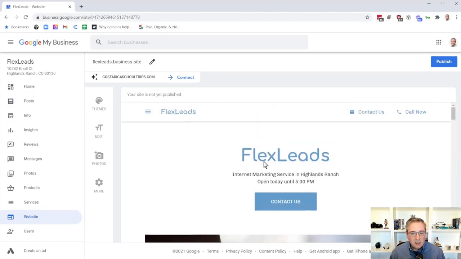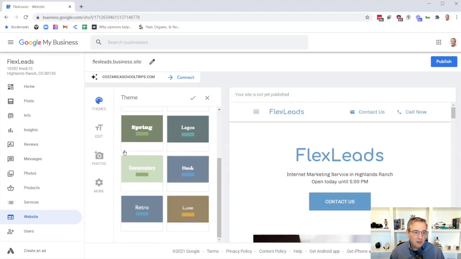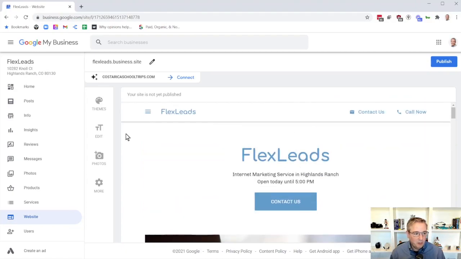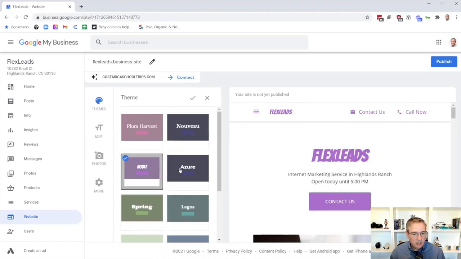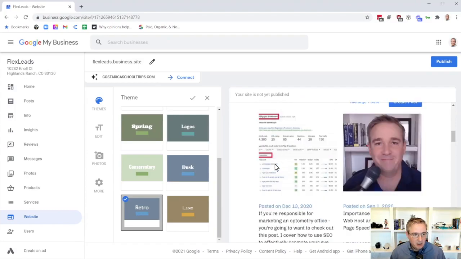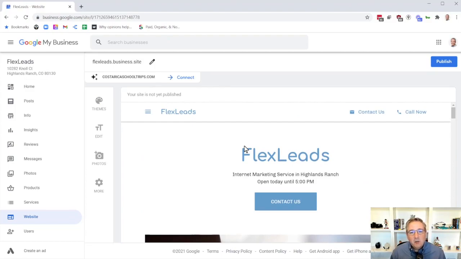Okay, so now I'm going to go through these kind of step by step. First off, left-hand column, we have our themes. There are 10 themes that you can choose from. I'm going to go ahead and go with retro and click the check, and it's now the retro theme, which it may have already been actually. Okay, so you can see the changes take effect immediately. If you have a comic book website, this might be a good font. So anyway, I'll just go with retro, and you can see that it modifies everything on the fly. And I select the check button and we're good to go. Then the next thing you're going to want to do is edit the text on the site.